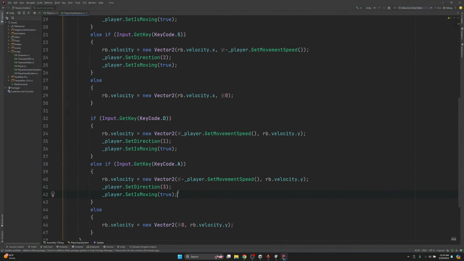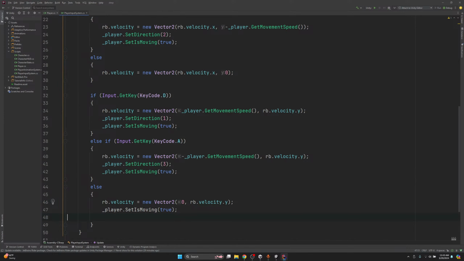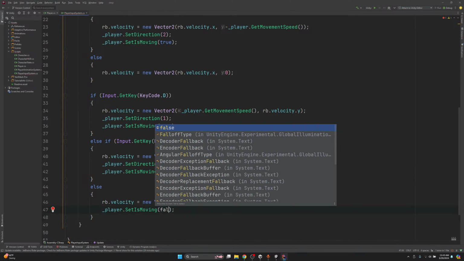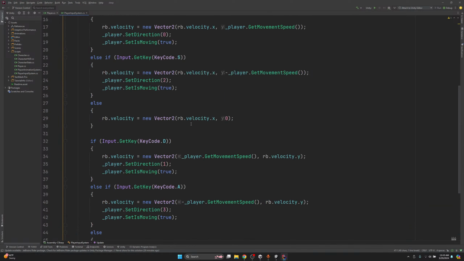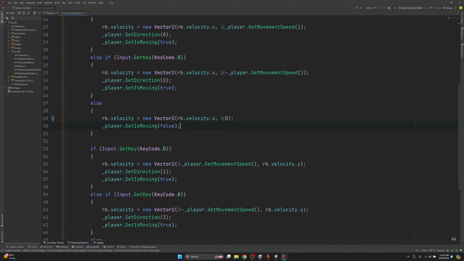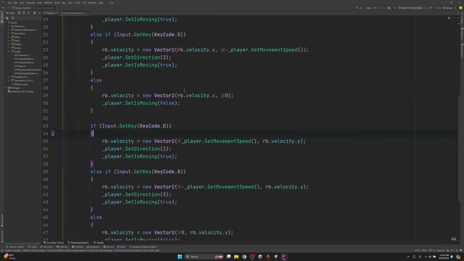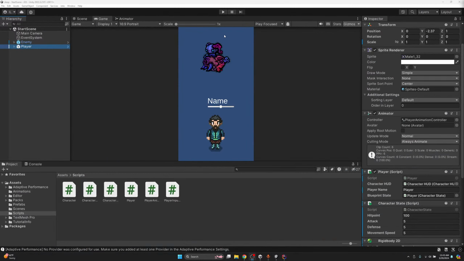Otherwise, it is false. This is the most redundant way, but I think should work. That's what it looks like.